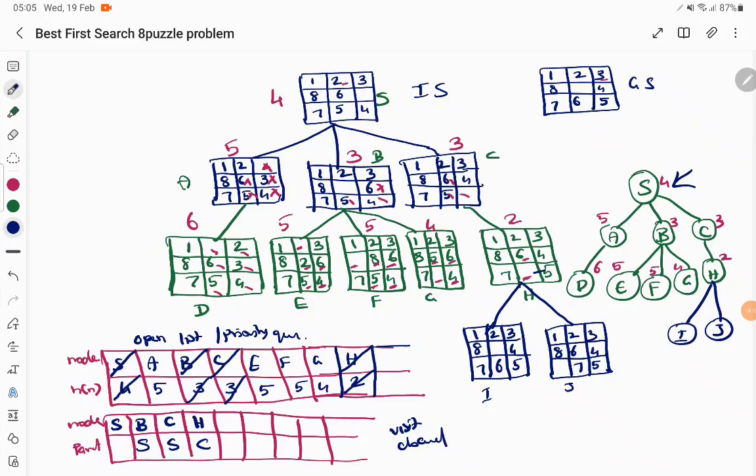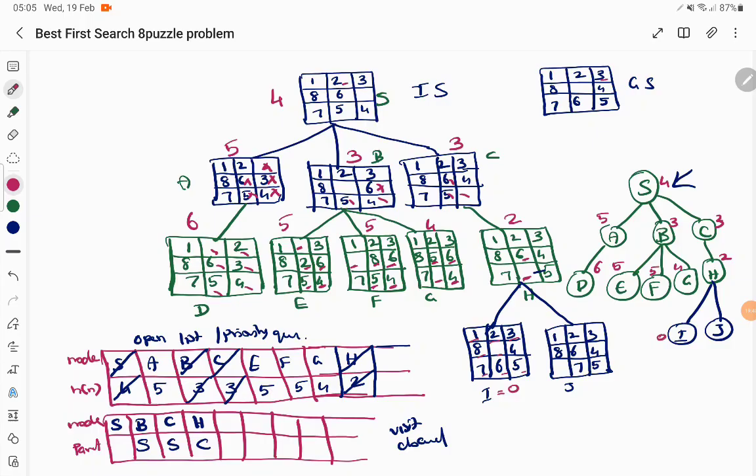What is the next step? Find the heuristic function for these nodes. What is the heuristic function? Compare this with the goal state and find all the misplaced tiles. When you are comparing with the goal state, 1, 2, 3 is in the same position. 8, empty cell, 4 is also in the same position. 7, 6, 5 is in the same position. So this is the exact goal state that is needed. There is no misplaced tile, so the heuristic function for this node is 0.